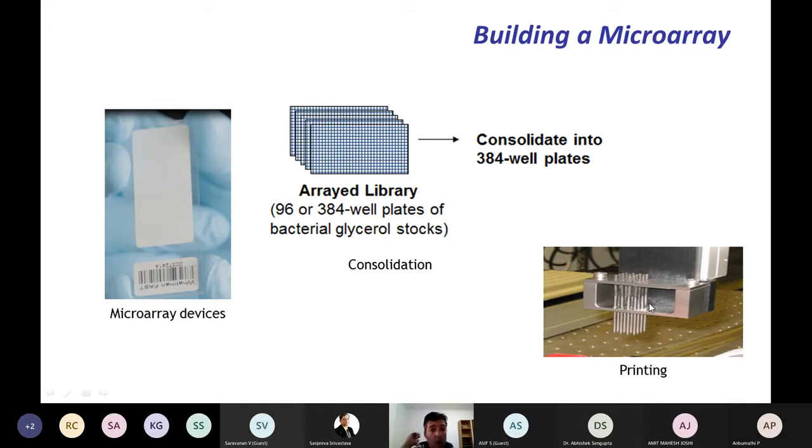And for printing our custom arrays, we use pins with a small reservoir. You can see here in the robot platform that the slides are superposed, and there are small devices that produce a vacuum that avoids any movement of the array during the print. Here we put our consolidated library in the plates that are going to be picked with the pins, in this case 88 different pins with reservoir, to print our collection on the surface of the protein microarray.